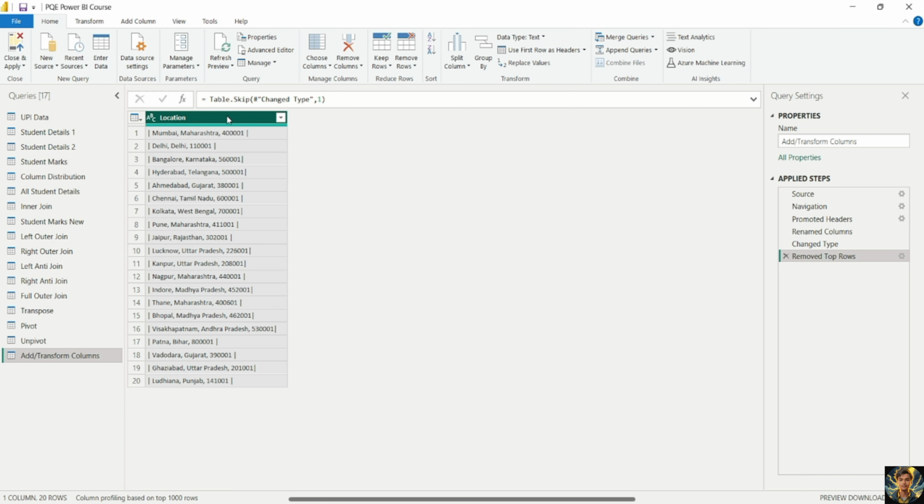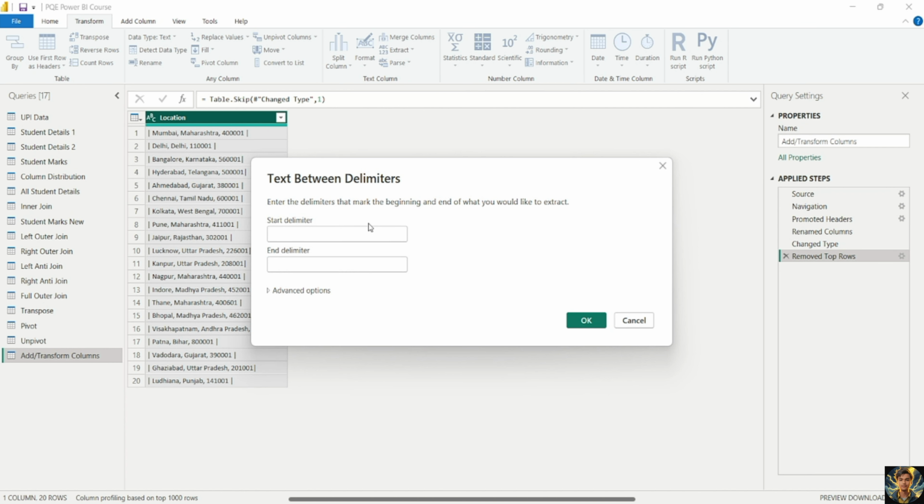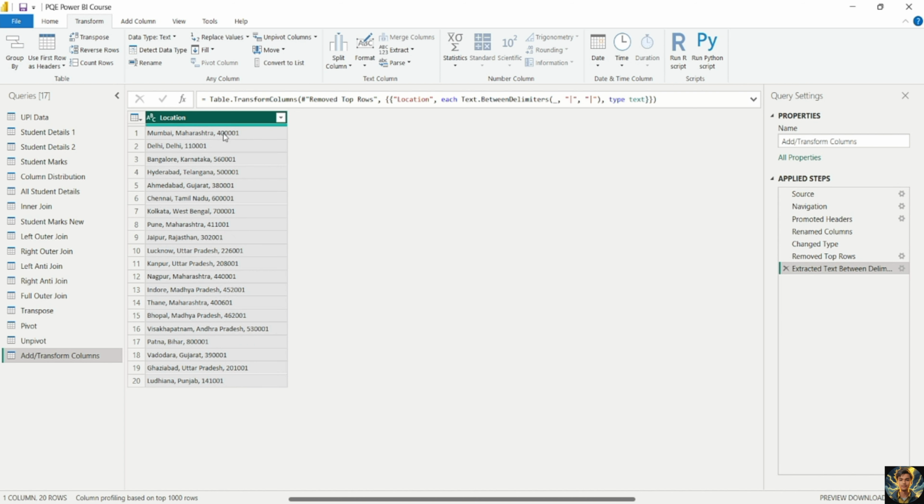Now we have brought the data in this form. Now let's say we are interested in removing the pipe operators from these cell values. So I will click here on this column, location column. Then I'll click on transform tab. And here in this text column group, we have something called extract. So I will simply click on the drop down. And since we are interested in extracting the text between the pipe operators, the pipe operator will become our delimiter. And I will select this option, that is text between delimiters. Simply click on this option. Start delimiter is a pipe operator. End delimiter is also a pipe operator. Simply mention the pipe operator in both of them and then simply click on OK. So you will see that pipe operators are now gone.